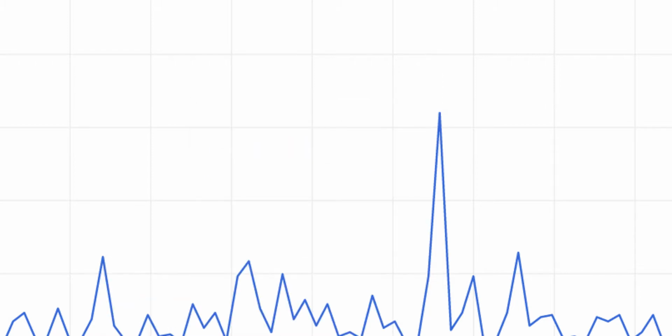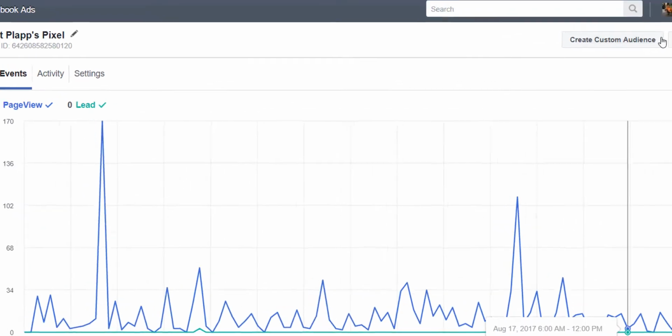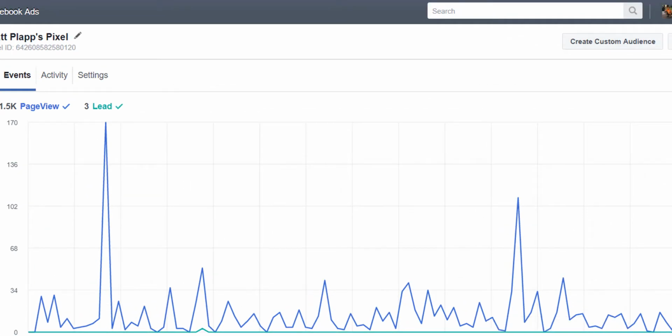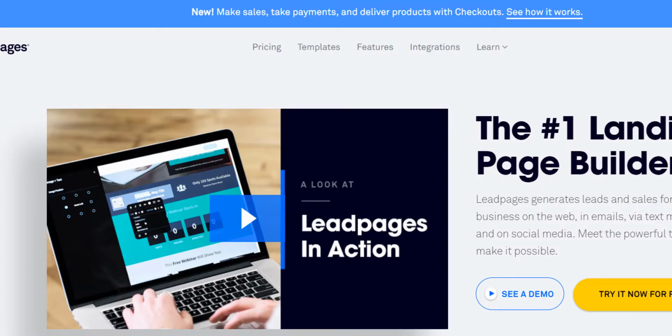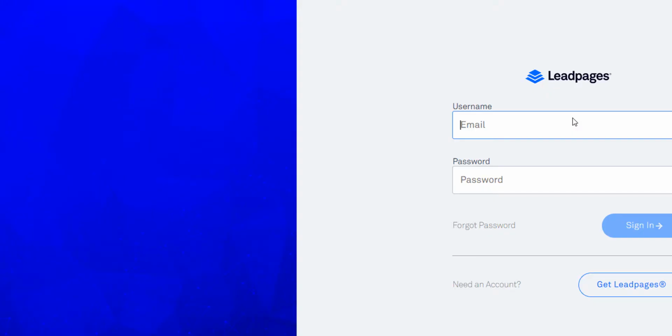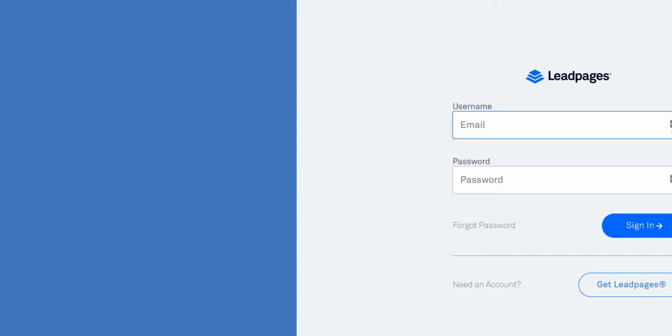For example, I can go up here to audiences. Now you know the pixel, and all it literally is, is code pasted into the copy of the site, into the header or footer. I recommend the header because the header on most sites will load all the time. There's always a place for it. I would consult your web person, or if you're doing landing pages through a company like leadpages.net, I'll sign in and show you that real quick. A lot of the landing page companies have these, and it's a pretty simple process.